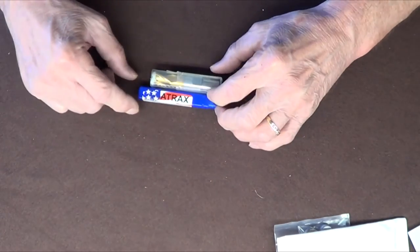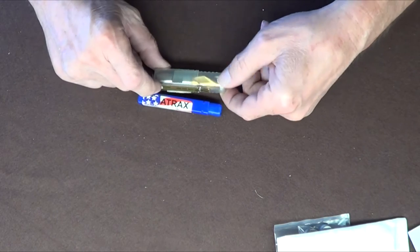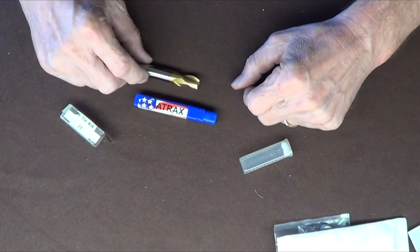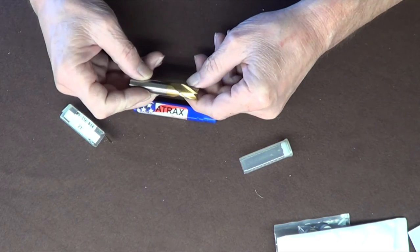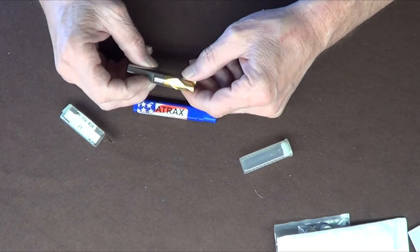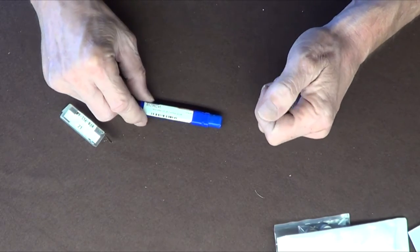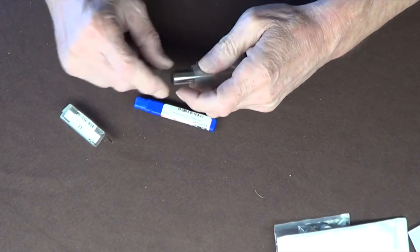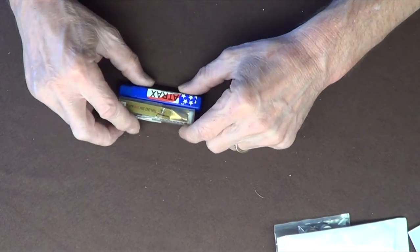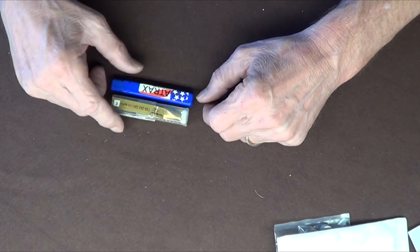I'll show these so you guys can see. It says HSS, but I'm pretty sure this is cobalt. This was the one you saw in the last video cutting. A comment was made to try it on steel — I've already used this quite a bit on different aluminum projects and I'm thrilled to death with the finish; it's incredible. I don't see a single sign of wear; it still looks brand new. As long as I'm thrilled with it on aluminum, I'm not about to try it on steel. The other one I'll probably try on steel — I'm pretty sure that one is cobalt too, but we'll see.